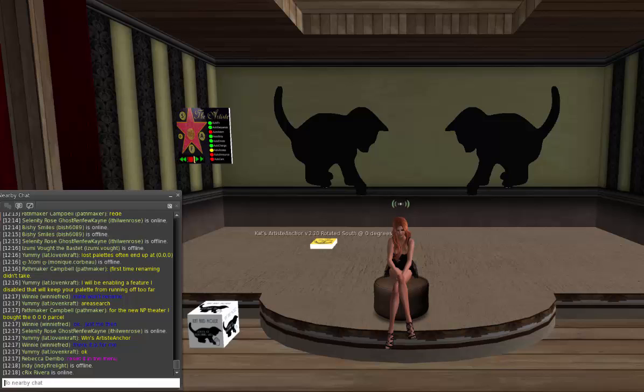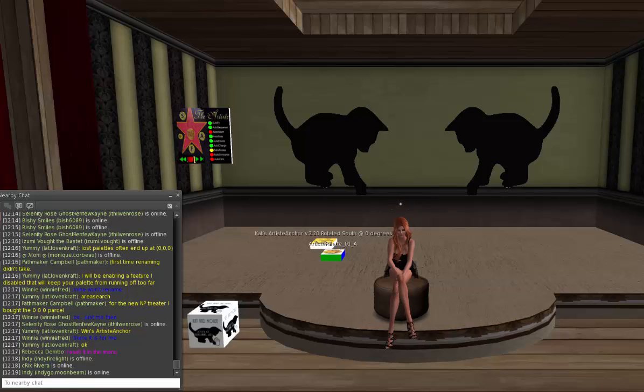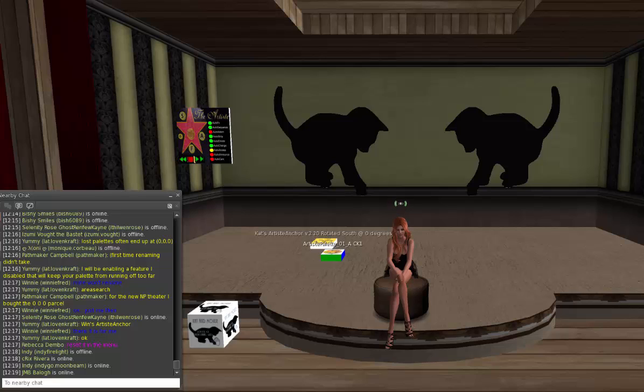But when you rez it, edit it, and then hang on to it for just a second so that it doesn't run away on you while I explain what we need to do. I'm going to do the same thing with mine. When you rez it, it will automatically start doing its little script checks, so you'll start seeing stuff in local. It's fine, just ignore it for now. Once it's rezzed, you need to edit it, and then go to the content tab, and you'll see two note cards. One is called palette and one is called moves. Those are the only two we're going to work with today. So click on both of those to open them.